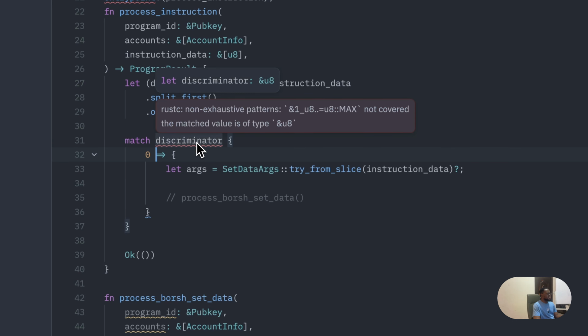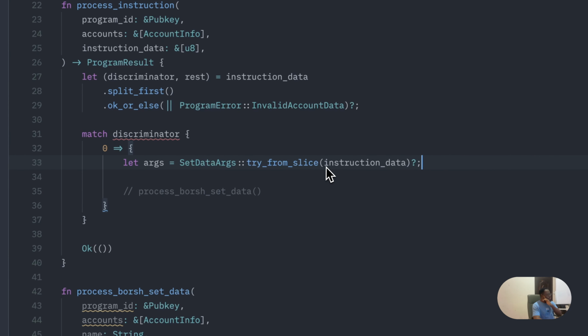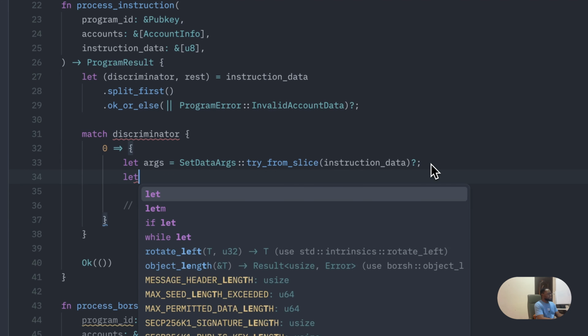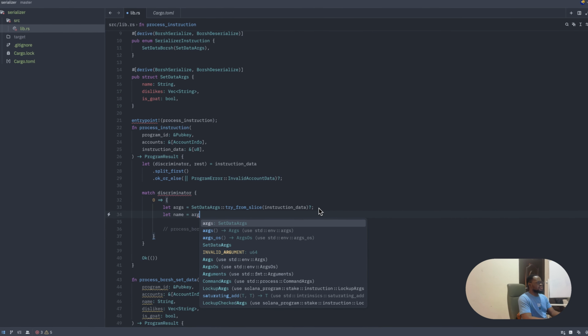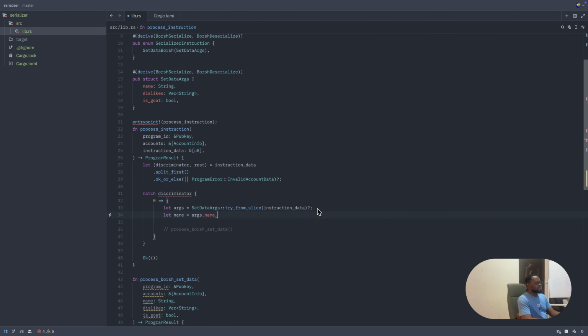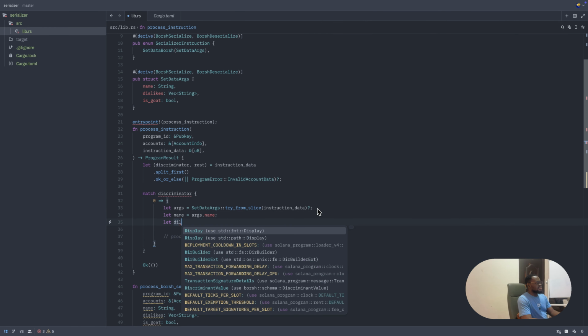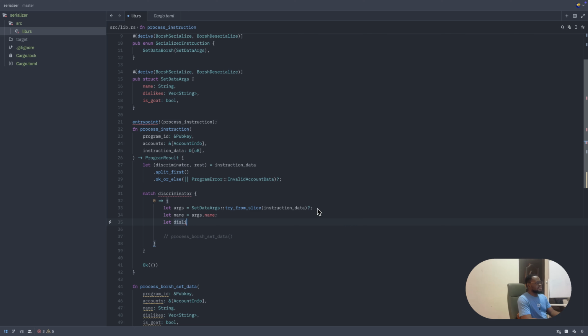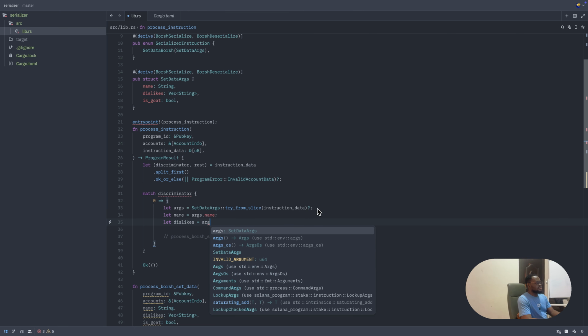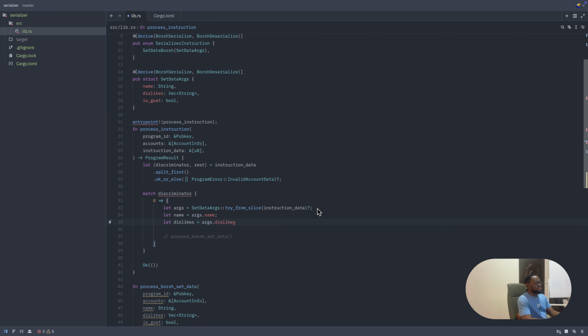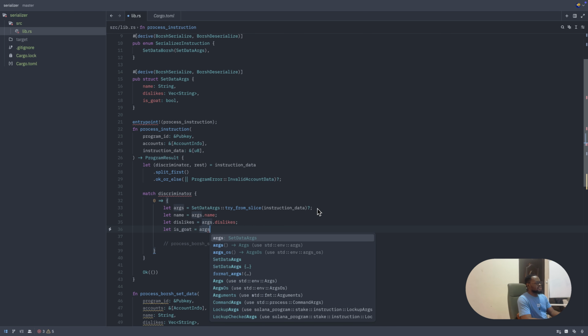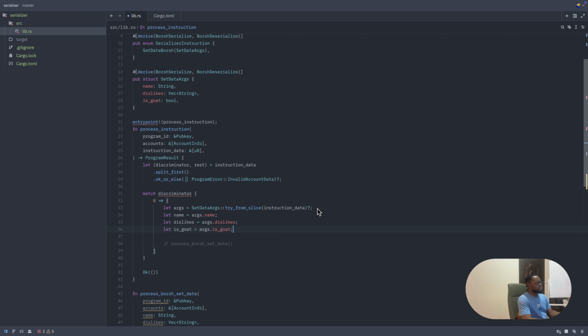And why is this panicking? Okay. So basically, here we're just getting our args. We do let name equals args dot name, let dislikes equals args dot dislikes, let is_goat equals args dot is_goat.